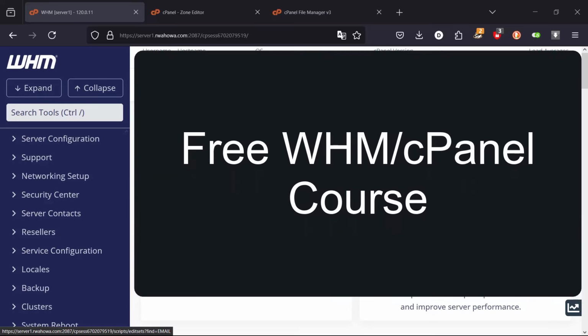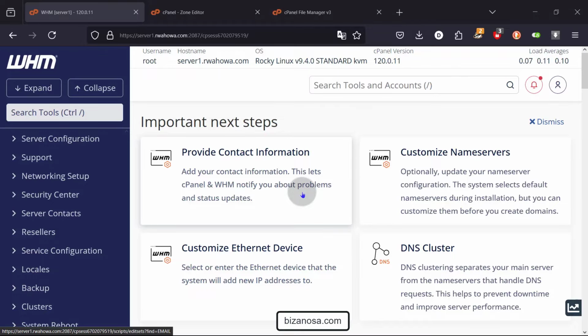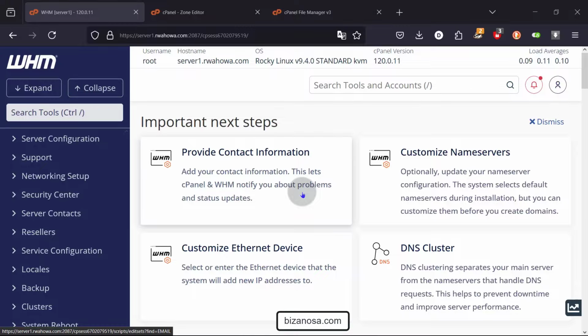I'm going to go step by step showing you how you can install cPanel, set it up, secure it, and host your website. So by the end of this tutorial, you can be sure that you're going to be comfortable enough to work with cPanel. The most important parts will be covered, and that is how to install and access cPanel and WHM. Other parts you may have to go and find in the documentation, but the most important parts I'm going to show you. That is starting all the way from a blank server, setting up the server, installing cPanel, securing cPanel, and setting up DNS and everything you need to run your website.